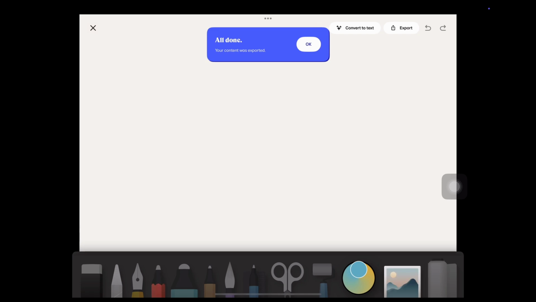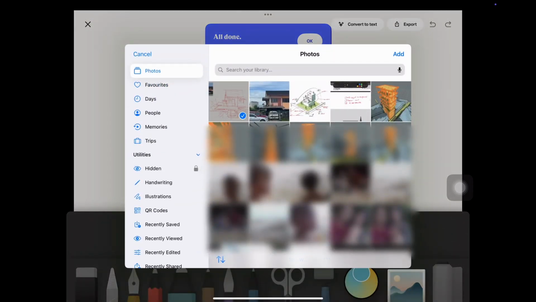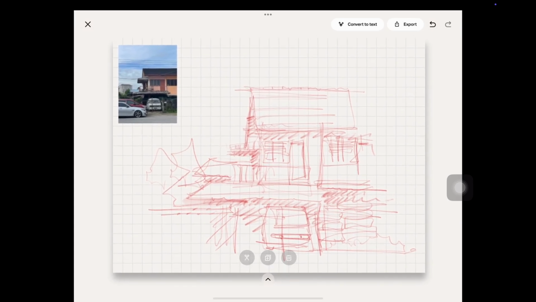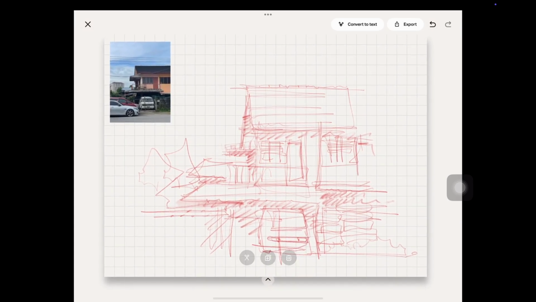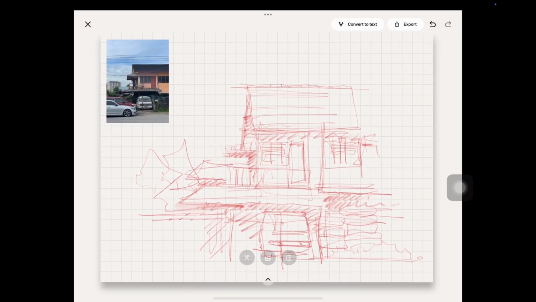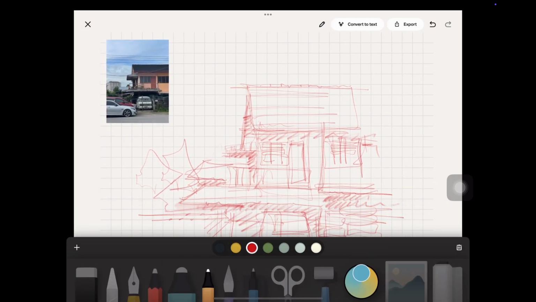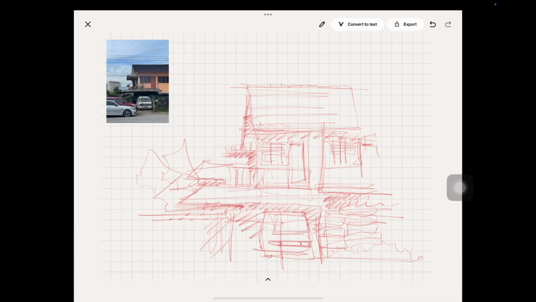And then I will insert back that particular image, but not at full screen, a little bit smaller, maybe around here. Since the app doesn't have any layers, once we import that image on the back, later we can simply remove and delete it, so that you will have your ink pen at the front only.